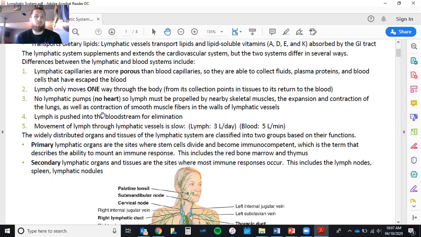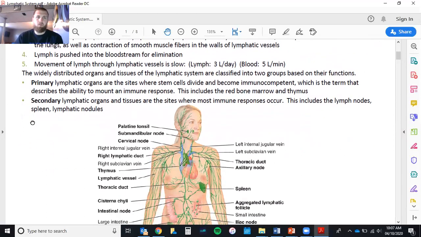And the expansion and contraction of our lungs actually changes pressures within our chest that helps draw the lymph up from our abdomen against the force of gravity. So that's pretty cool. There's also some smooth muscle within the walls of our lymphatic vessels that help to push that stuff forward. But really the skeletal muscle pumps and the respiratory pump, as we call it, are some of the more important moving pumpers, I guess.